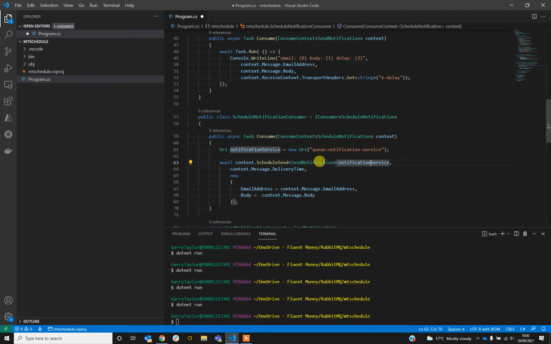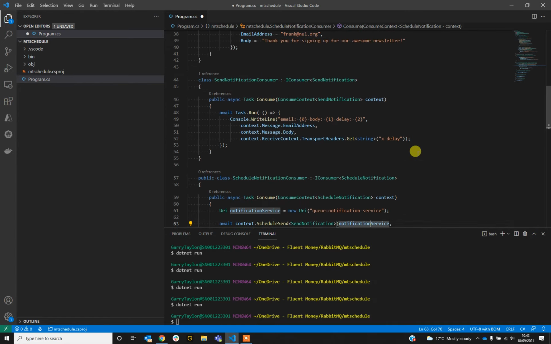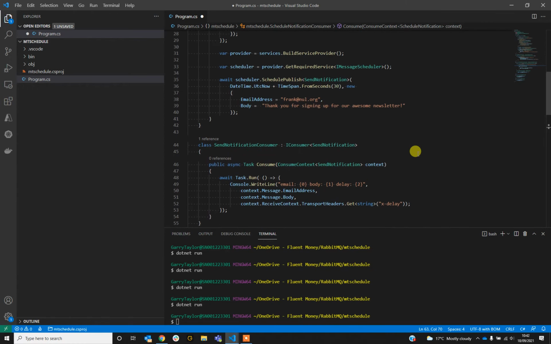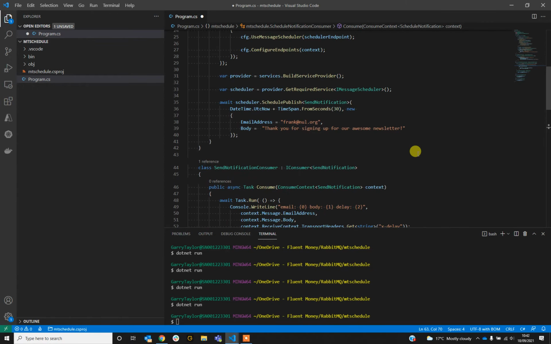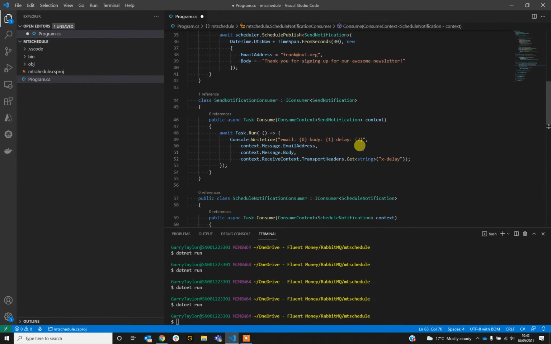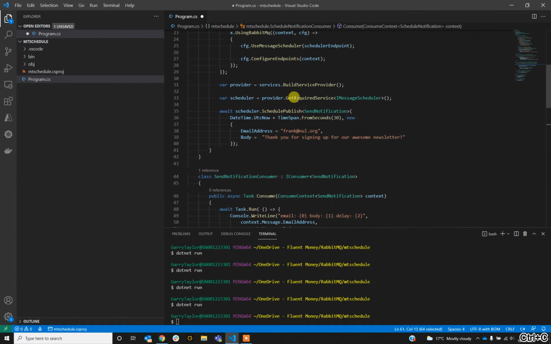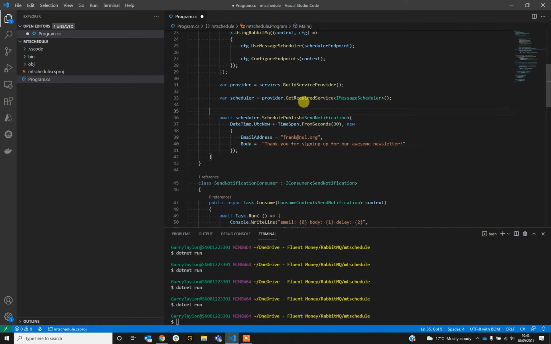Well, do you know what? I actually want to have this configured and set up. So what I want to be able to do is actually send from here. So if I take this and change this publish to be send, because I don't want to be configuring and setting this up by hand at the moment.